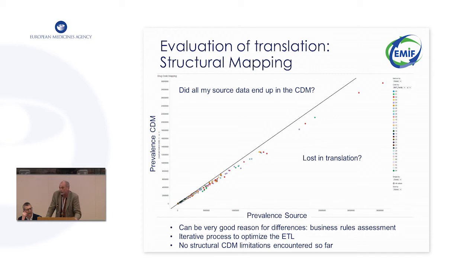Interesting question, why does that happen? For this case, the answer is, in these source databases, we saw that prescriptions were issued before birth, and that prescriptions were issued after death, so that the fact that we lose a few prescriptions here is not necessarily bad. Is this lost in translation? Yes, but should it not be lost in translation? So step one is to move your original data, your source data, to the OMOP CDM, but maintain it as source data. And in that process, we did not encounter any structural limitations of the CDM yet.